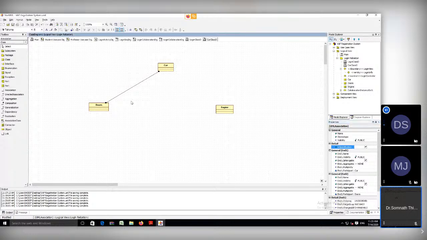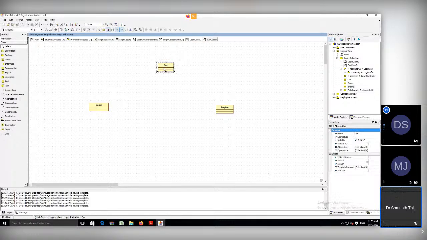Now the second type of relationship I'm telling you is the part-of relationship. If I take the example of a car, in our diagram there are two parts: one is a door and one is engine. So there are two options: one is aggregation, second is composition. So when to use aggregation, when to use composition?